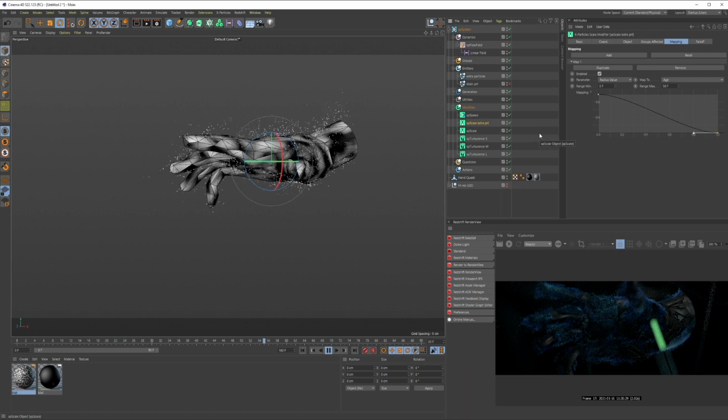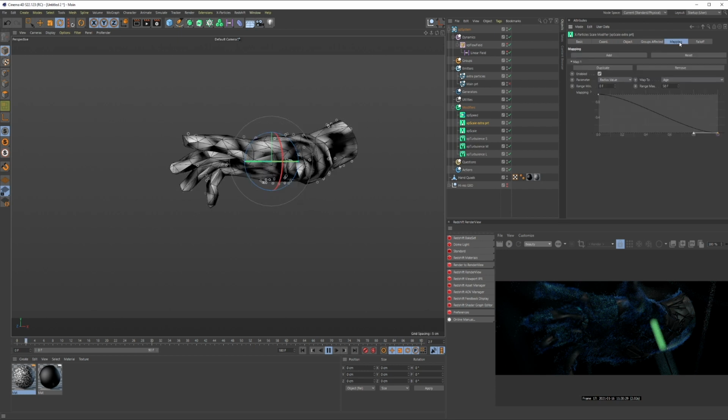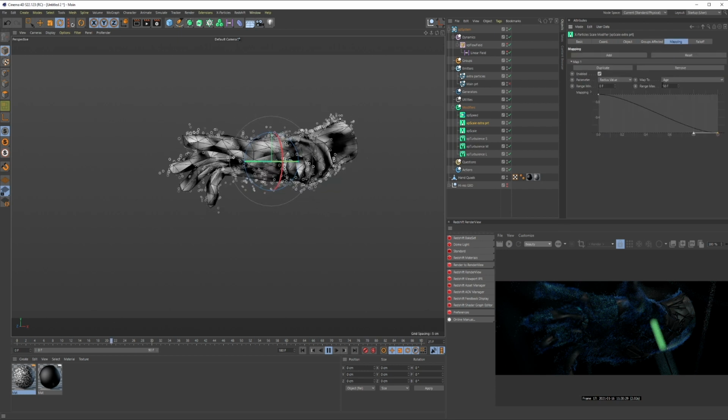All right. Now in this one, I'm going to go to the object. I can set it to 2 because I want these to be sparkly particles that I can have glow in compositing. So it's just going to be like 2. And when we go to set value and then into the mapping, again, it's going to be sparkly, so it's just going to happen in a short time.